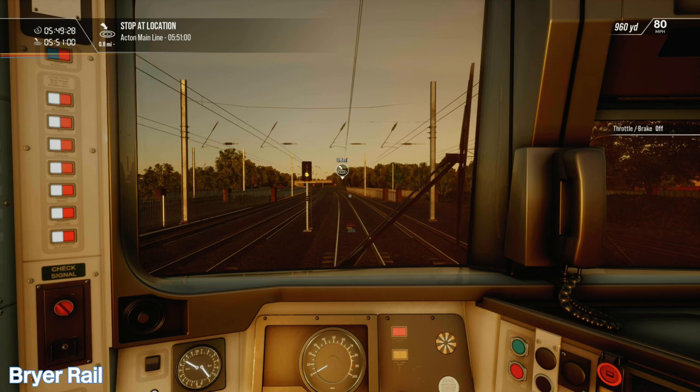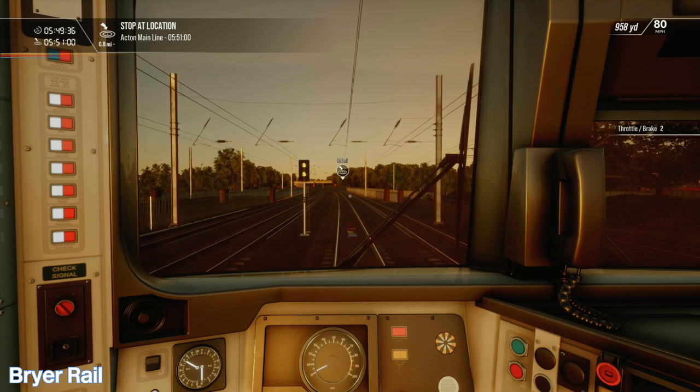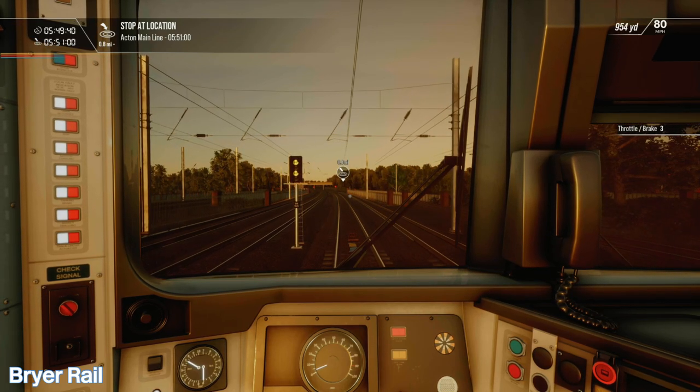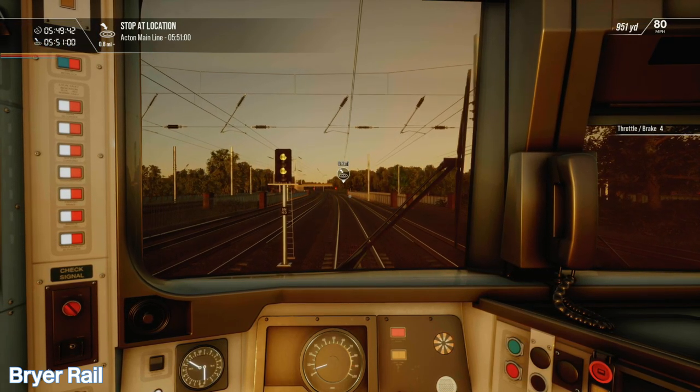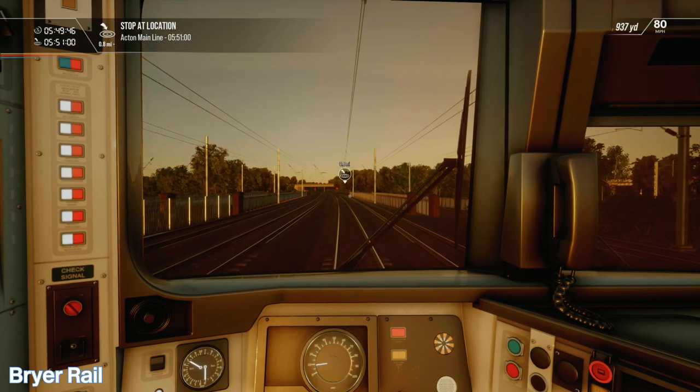So we've got a single yellow, so we're just going to ease the throttle in. We're not going to go haring off to the next signal because it's not very far down the road. Right, we've got two yellows, so we can accelerate a little bit more now, so we can try to keep to right time.